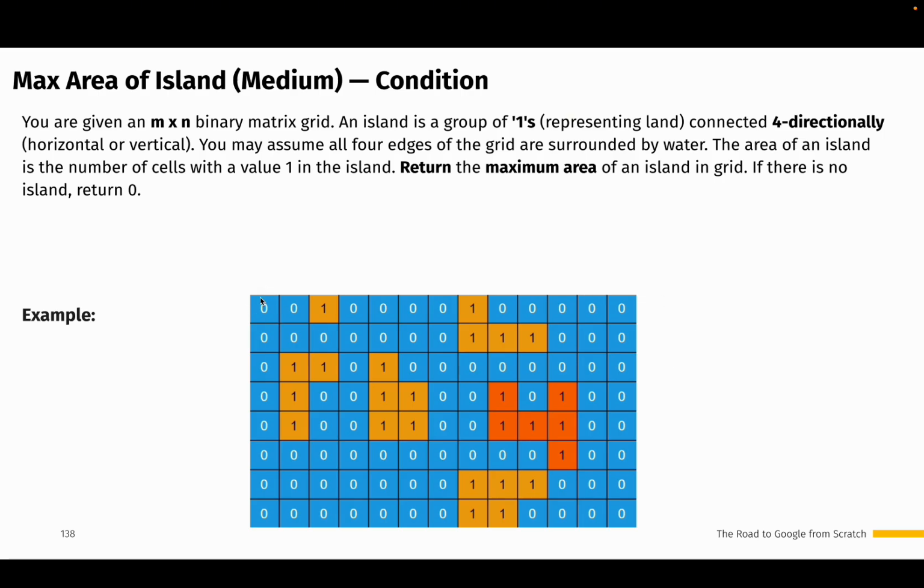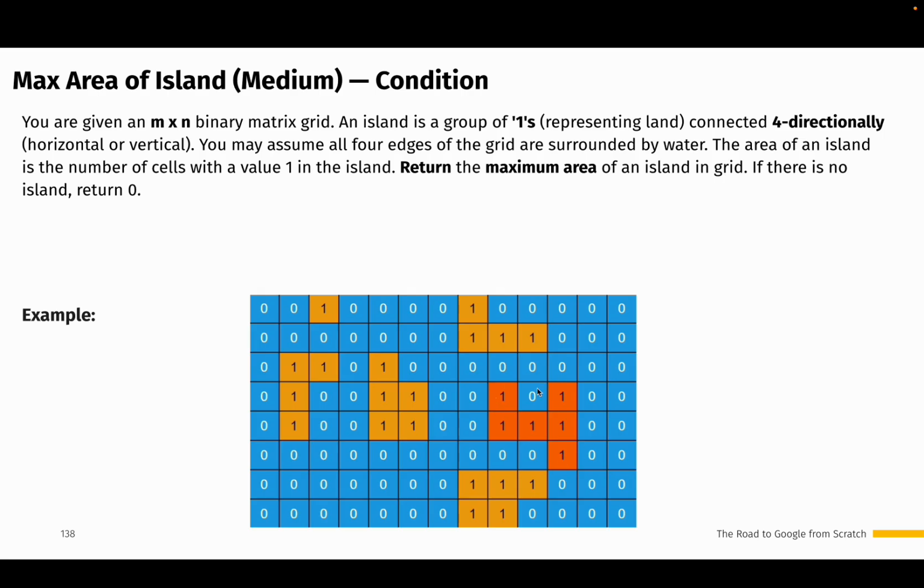So for example, this one has coordinates 0 0. For example, if we would have -1 0, then it is also considered like water. So also a small note here. And you can see that here we have a lot of islands. So we have island with area 1, we have island with area 1, 2, 3, 4, we have island with area 1, 2, 3, 4, 5, and so on. And our task is to find the maximum area. So the answer here would be 6.